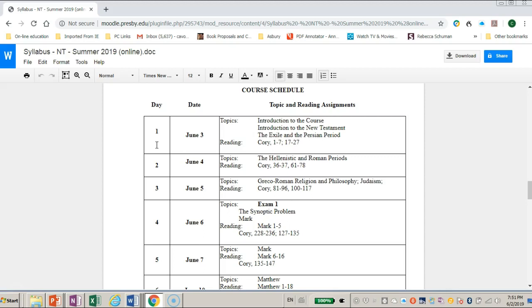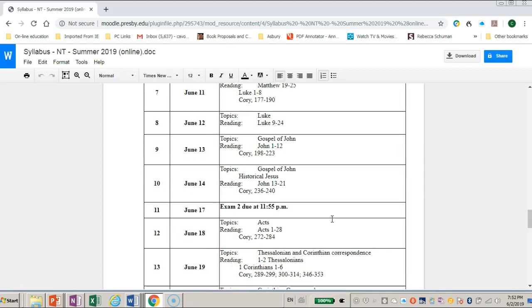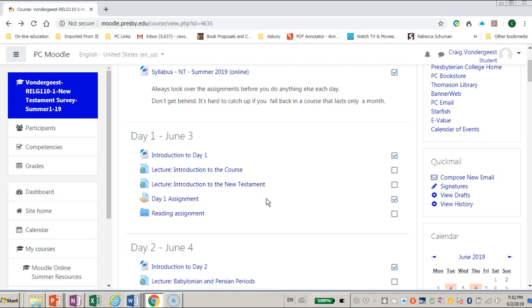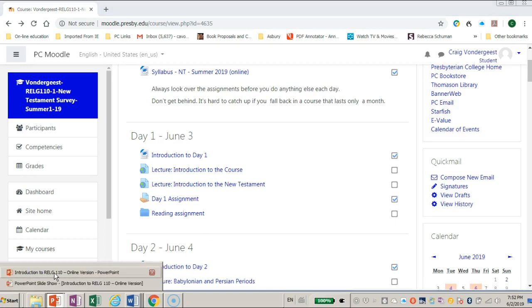This course schedule will list the topics and the reading assignments. However, it's not going to have the homework assignments and so forth on it, or the quizzes, so you will need to access those through the separate introductions that I introduce under each day. Okay, so hopefully that will be an adequate introduction to the Moodle site, to the course procedures, and to the syllabus. Again, please contact me if you have any other questions.